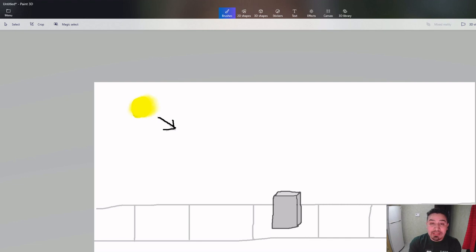So to complete this picture and give it a sense of being in a 3D world and not a 2D world, it needs a shadow. If we're imagining that the sunlight is coming in from this top left corner and going down at it, then the shadow that's being cast is going to go in that same direction. So we're going to go with a little bit of a darker tone here.